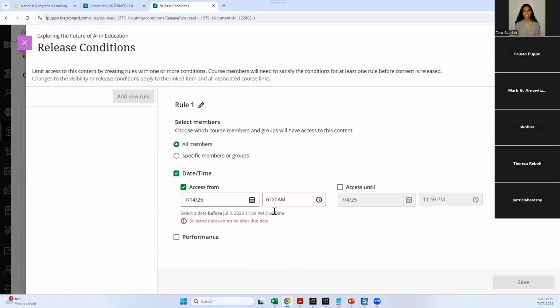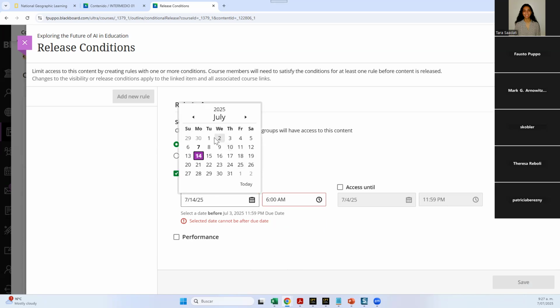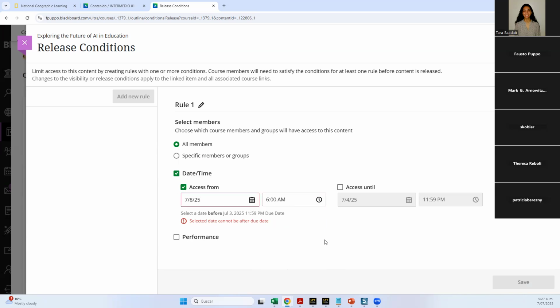And now, okay, selected date cannot be after the due date. Okay. Let me put it for tomorrow, maybe. Okay, I will change the due date in a moment.